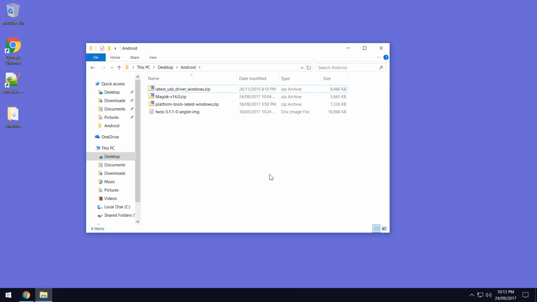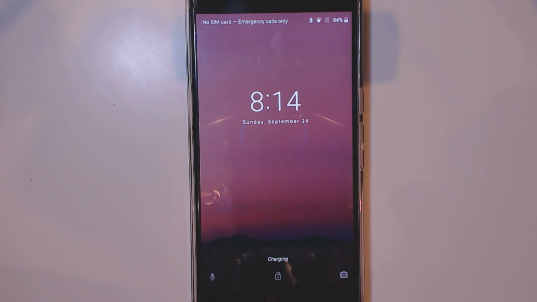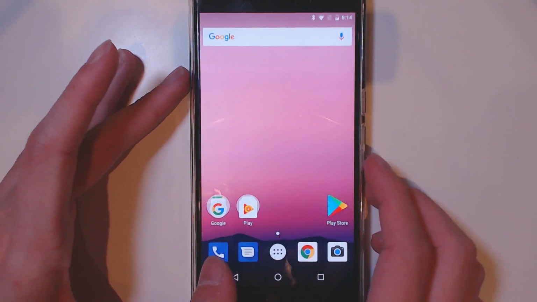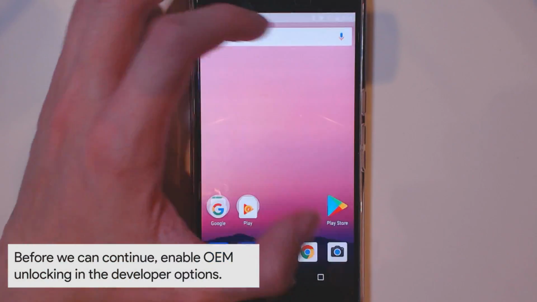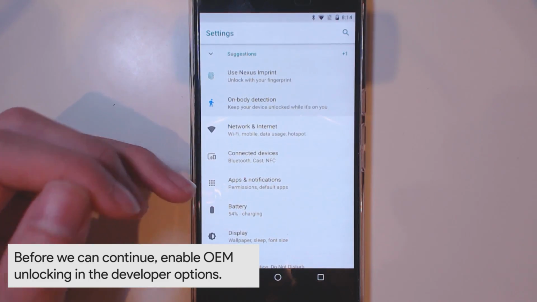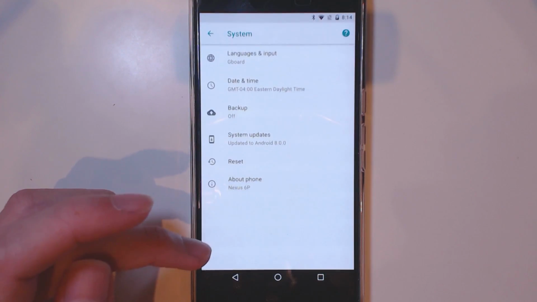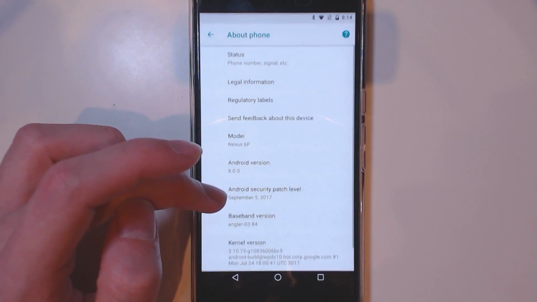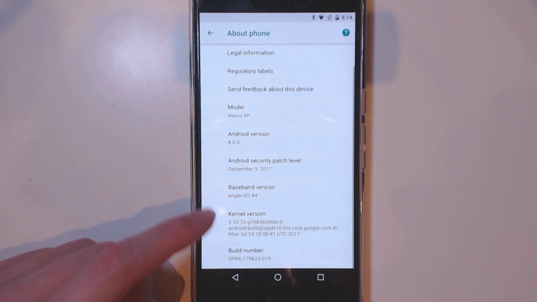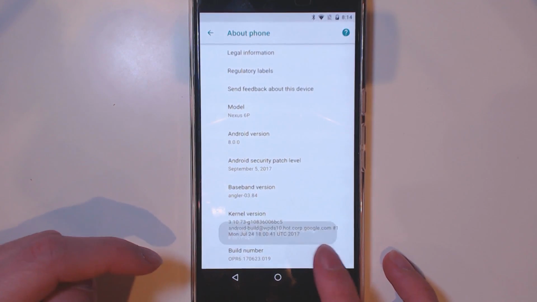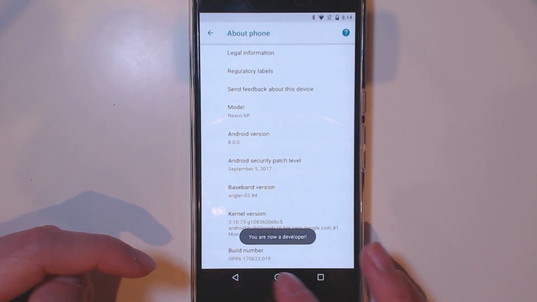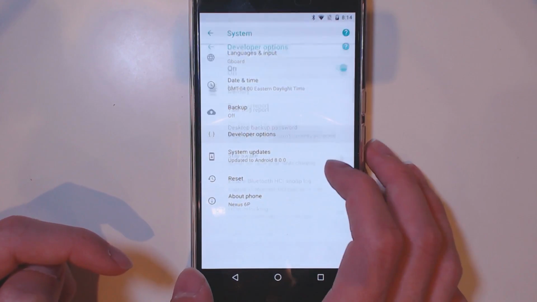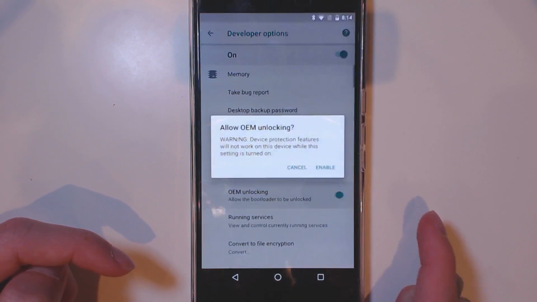So first things first, we need to go to our phone actually and do a couple of things here. Now if I just grab my USB, you want to plug in your phone, and you want to go to your phone here. So what we want to do here is unlock the phone and go into the developer options. Now if you haven't enabled this, all you have to do is go to the settings, scroll all the way down, hit system, and then go to about phone, scroll down to build number, and just tap that 7 times until the developer options menu is enabled. Go back once, tap on developer options, and then make sure OEM unlocking is checked.